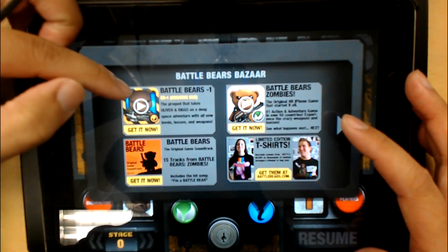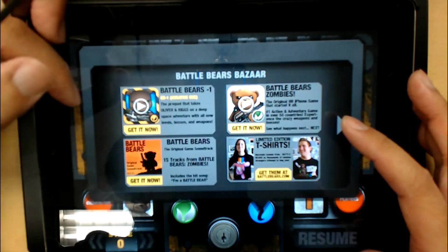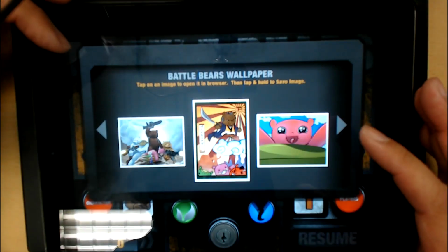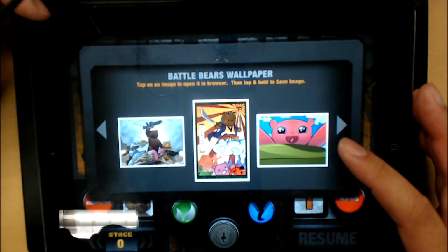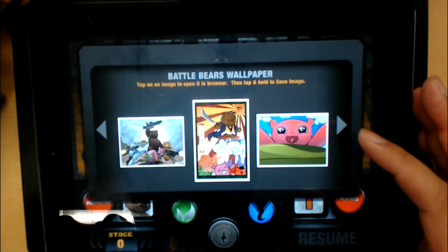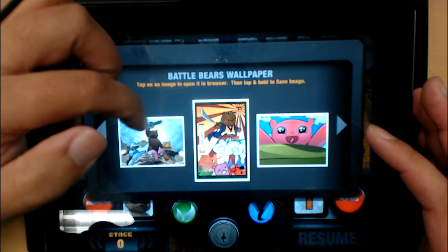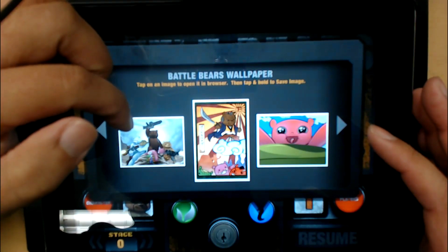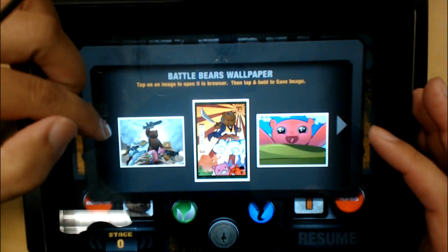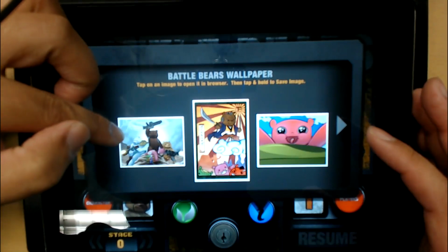And then BattleBears -1 here is a link, but this is because we updated this game later on. You have a collection of BattleBears wallpaper. So you got a version of Windows XP Bliss, the famous background, but with a giant huggable in the back. That's one of my favorite backgrounds to use. And then you got Samurai Oliver here with his katana. And that was made by our artist Tony, who's really talented. And then here's another great poster made by the team, the classic one.